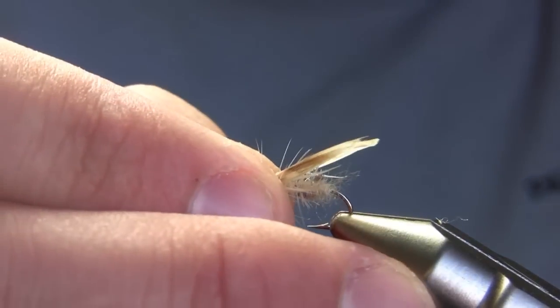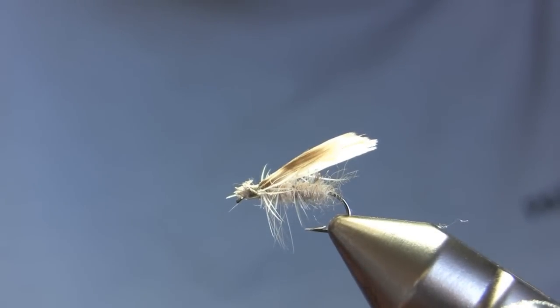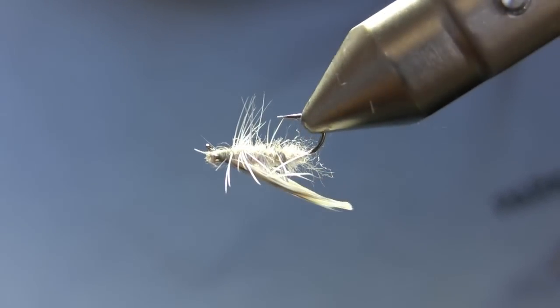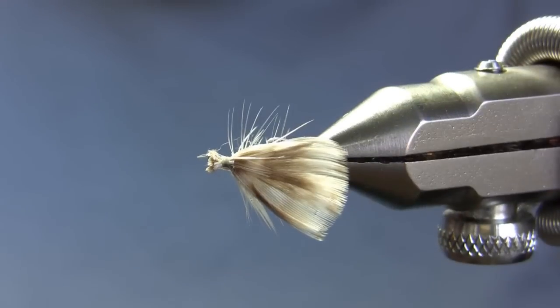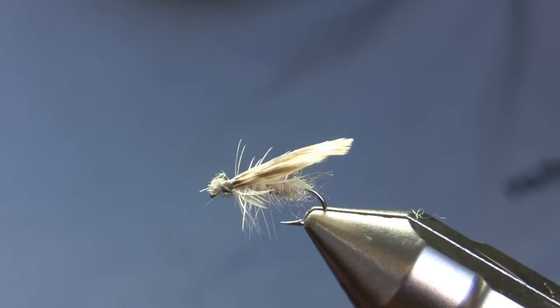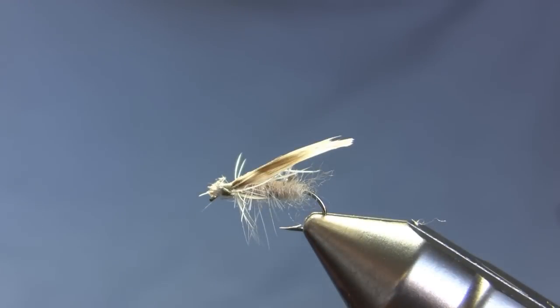Our in-house one is by far the best-selling and most effective one, and it's a very different fly. This is one that Dug ties, and as you can see it's a very different pattern — a low rider pattern that actually sinks. It's got a palmer hackle that's been pretty well hacked to pieces, and then a big wide flat wing that would be very prominent from underneath. This is a pheasant hen feather. This one is designed to be fished behind a floating dry without any floatant on it — it'll float either in the film or sink a little bit. We think that imitates a lot better what the actual bugs do, which is get drowned pretty quickly, especially in fast water.